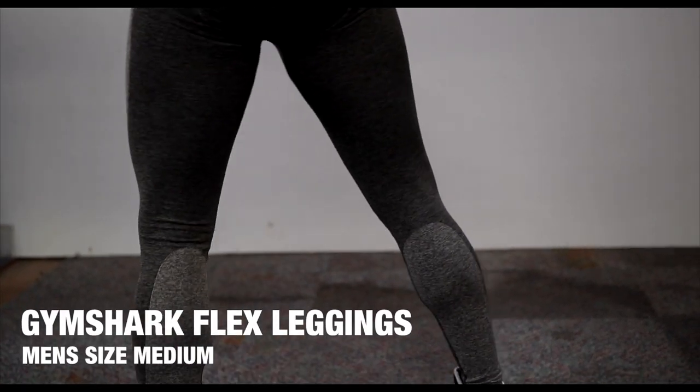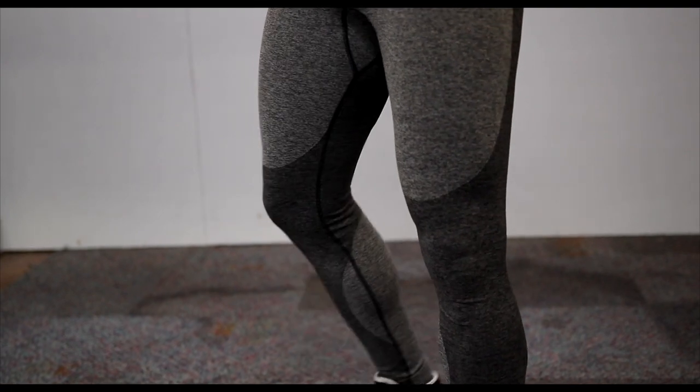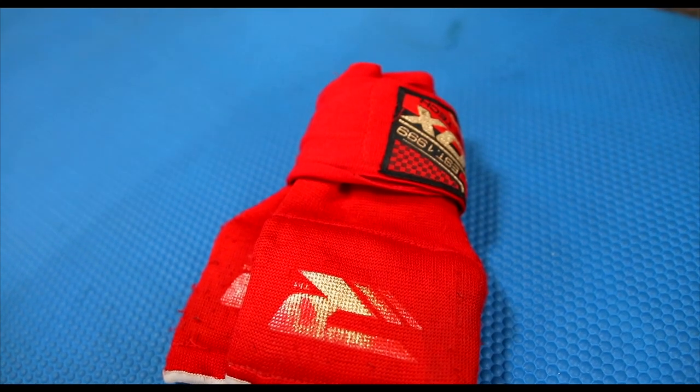Doing it with the wrong gloves and the wrong footwear is like running in the wrong footwear — it's just going to feel horrible and it's not going to allow you to progress. As an added extra, the number one addition I would make is compression wear. I'm rocking the Gymshark flex leggings, around £25 at the moment. Compression wear literally keeps the heat in the joints, helping your body stay warm and keeping joints supple. With that sweat-wicking material, you're able to keep going longer without getting uncomfortable. Also if you opt for bigger gloves with a little room, these RDX gel hand wraps offer maximum knuckle support and comfort, plus really good wrist wraps to help strengthen your wrists. If you have weak wrists or tend to tweak them on the bag, these are a top tip.